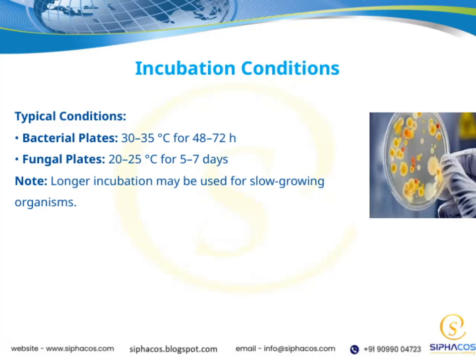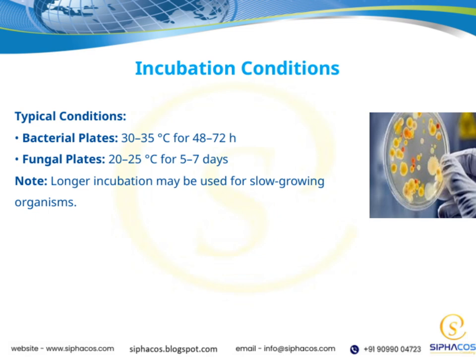Now, let's talk about incubation conditions, which are crucial for accurate microbial growth. For bacterial plates, the typical incubation temperature ranges from 30 to 35 degrees Celsius, and the duration is usually between 48 to 72 hours. This provides the optimal environment for bacteria to grow within a reasonable time frame. On the other hand, fungal plates require cooler conditions, usually around 20 to 25 degrees Celsius, and they need more time, about 5 to 7 days, to develop properly.